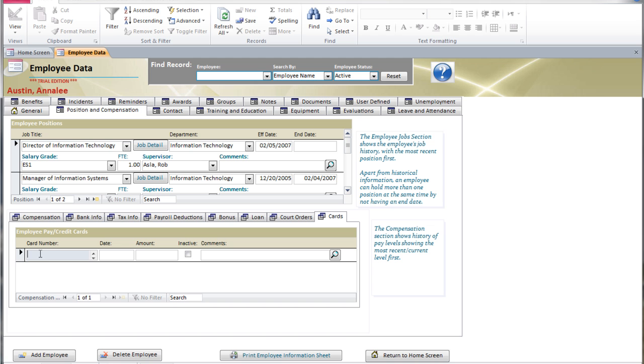And in a credit card, you may just put the number and a date. And if it's a pay card with a set amount, you can enter that in here.